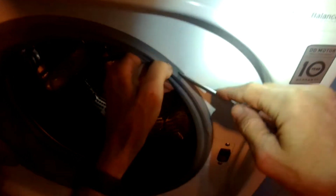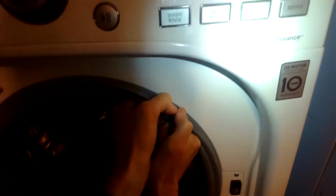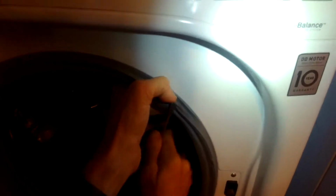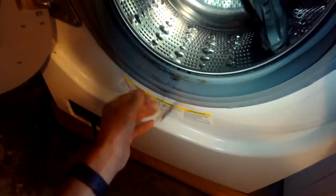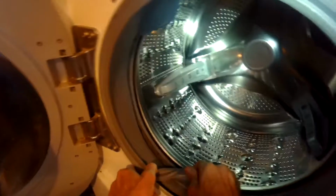That one, open the door. We're gonna pry off this boot. It's pretty easy. Just use a standard head screwdriver. I'm gonna pry in underneath the ring, pull it towards you. It's just spring loaded. There's a spring at the bottom, 6 o'clock position. That comes off. You know, pull the boot loose. This is just so you can get the front panel off. Just disconnect a few things.